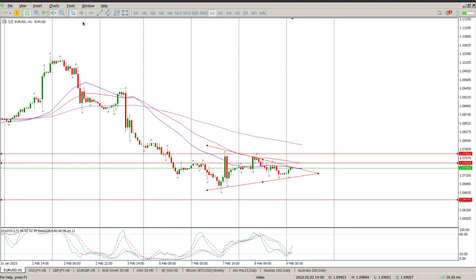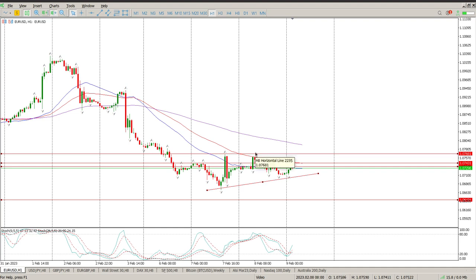There's two levels here that you need to pay attention to. Just want to get them exact. So there you go. We're looking to see a rejection of 107.337 and 107.431. For me at the moment, it's probably wiser just to sit on your hands. If I just take that one out, it could also turn out to be a flat top triangle. So the market's a bit confused at the moment.